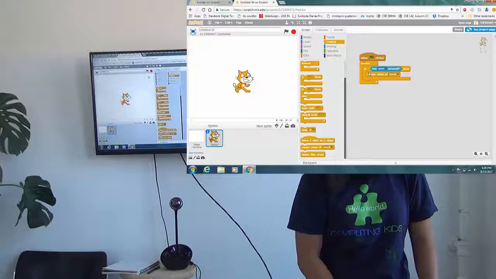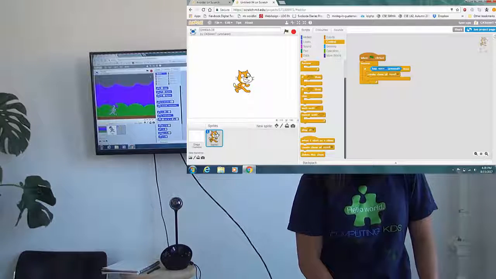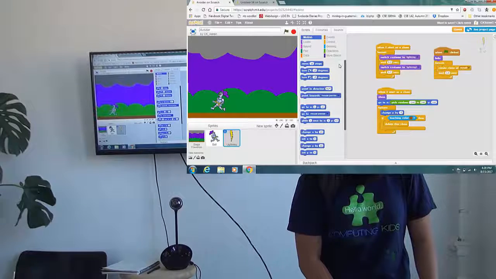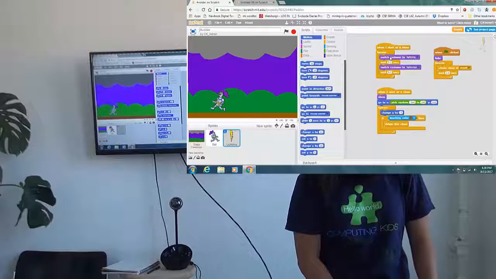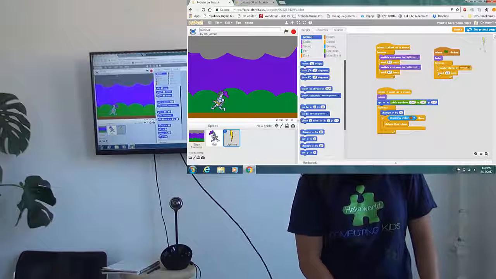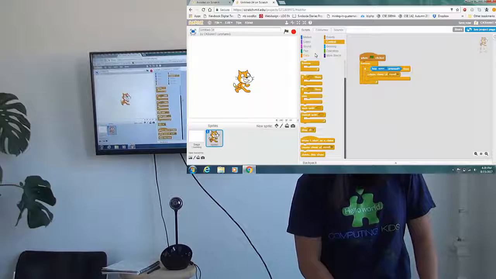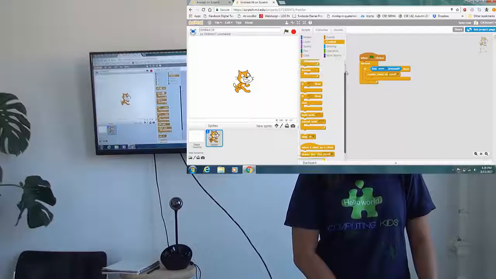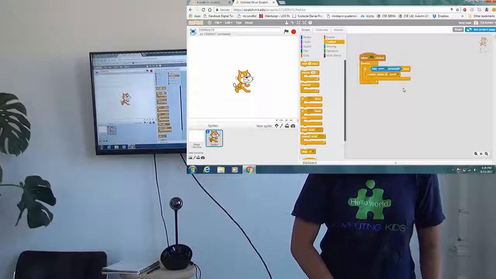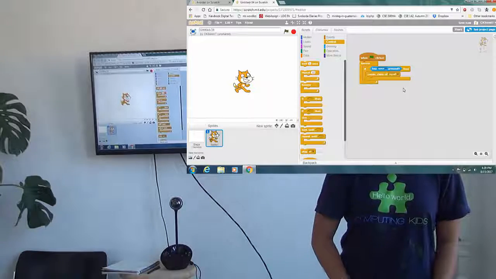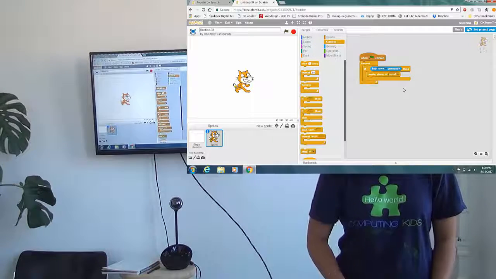You guys saw on the last one, the lightning, where it said switch costume and then wait, and then create clone. Do we have to wait? Why do we have to wait? Because if we click this, it's not really going to show up, it's just going to stay in place, because we don't really see the clones. Does that make sense?